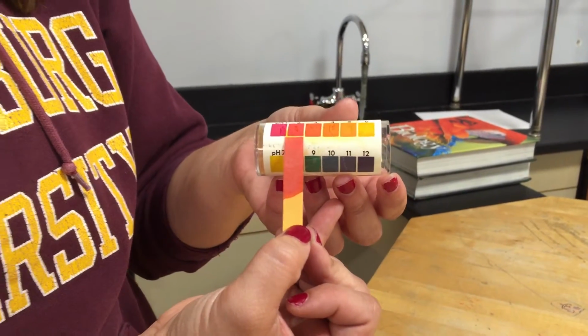Okay, so that's how you use pH strips. These go in the trash can. They do not go in the holes of the lab table, on the lab table, in your friend's hair, or any other place but the trash can.